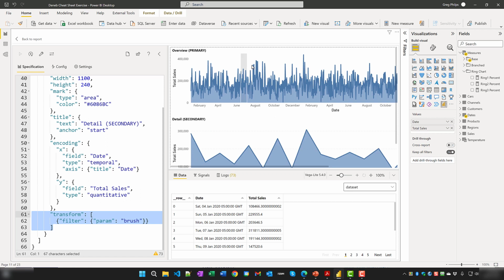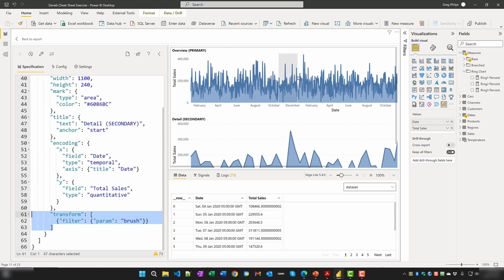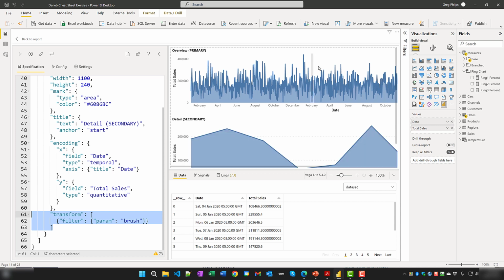So here we see I create a brush here, and it filters the bottom visual. Okay, let's move on to the next section.